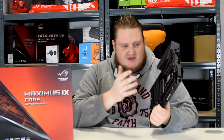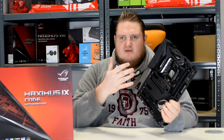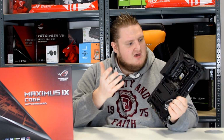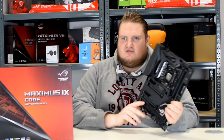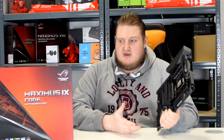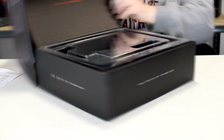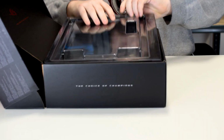It's got RGB. You've got the ROG Armor for a cheaper price than the Formula will have it. It's got fantastic specs. It looks brilliant. But I think it's time to see what's inside the box itself in terms of accessories. And then what we'll do is we'll take a look, we'll bench it, we'll run the performance testing, compare it against the other boards we've got for launch. These will add up in further reviews, and we'll see where we're at. So let's see what we've got inside the box then in terms of accessories.